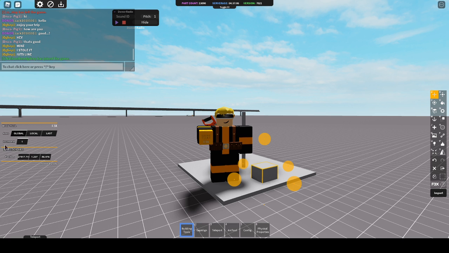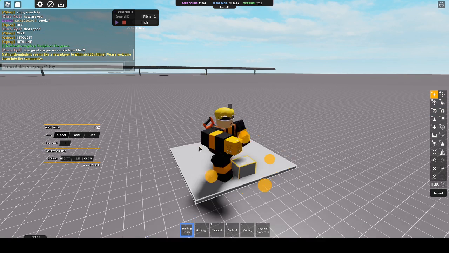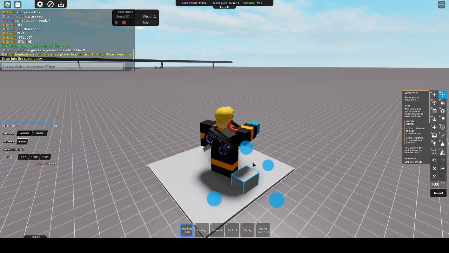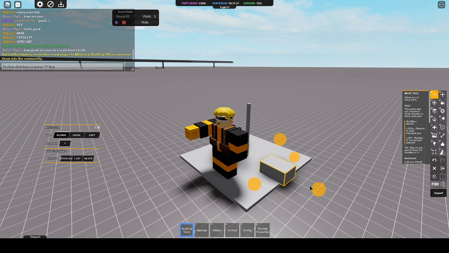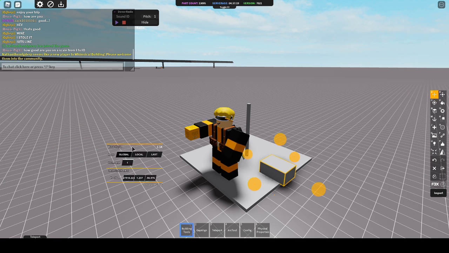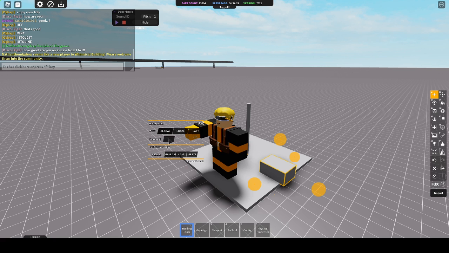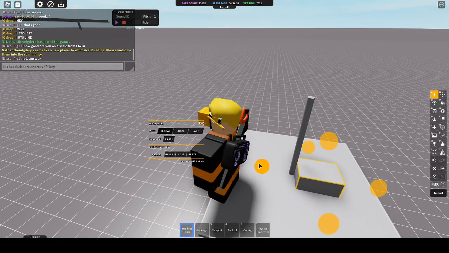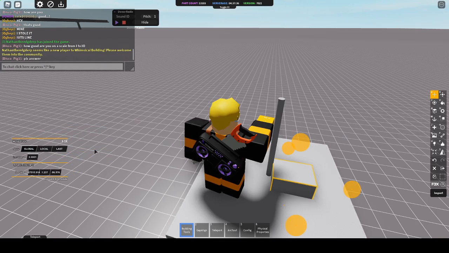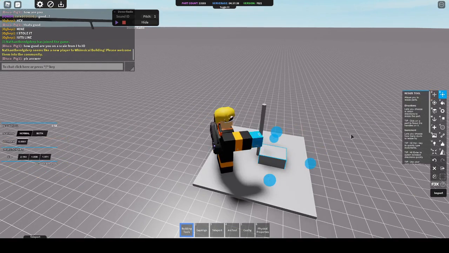But first we got to go change the increment, which is basically the distance that you can move in the Z tool, as well as the size that you can make a block in the X tool. We're going to go over here to our increment, which as you can see I can drag around. Right here it says increment, and I'm going to set that to 0.0001. So now I can move it really smoothly around. I'm going to bring it in really close to this stick.